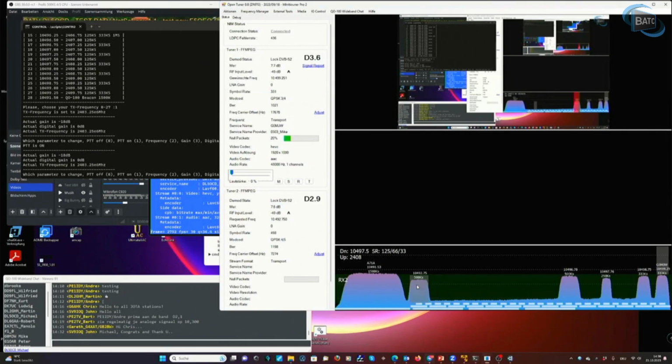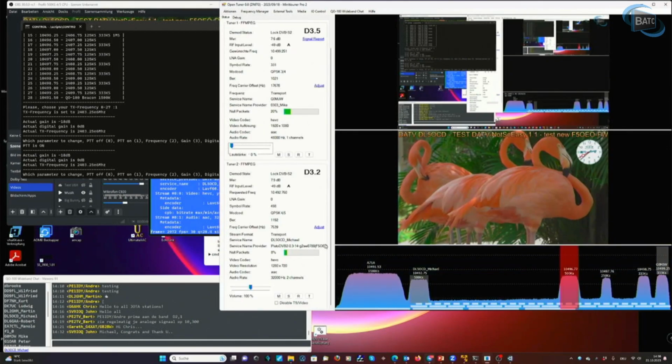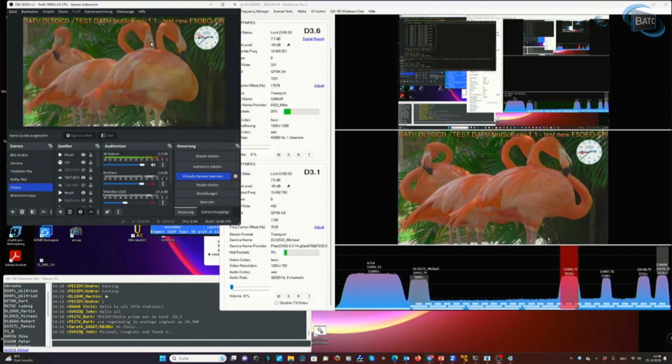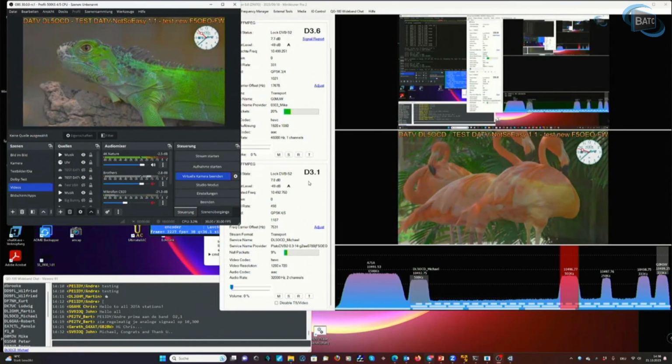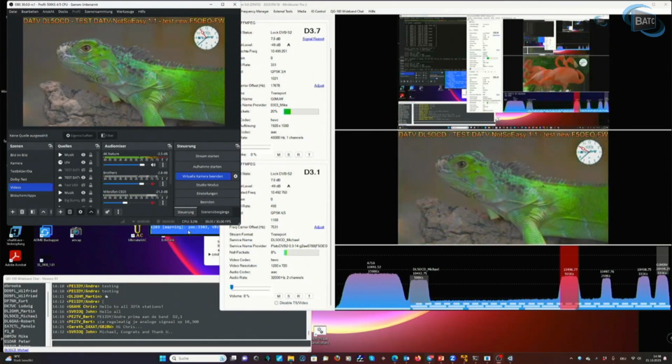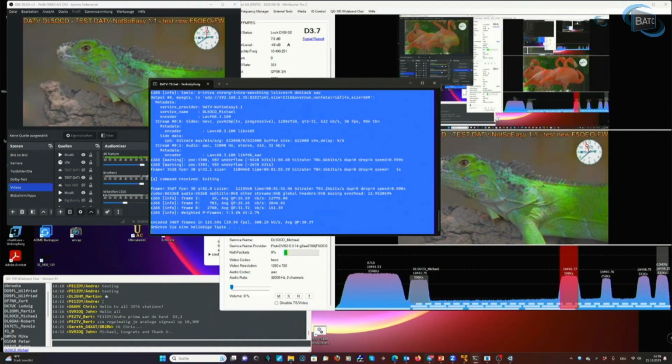I press 1 to enable PTT, and here you can see the signal is coming up. You can click on it, and hopefully it starts to decode. Yes, it's doing so. That's the input which is grabbed from OBS Studio. Yeah, the same can be done on Linux. Let's close this.